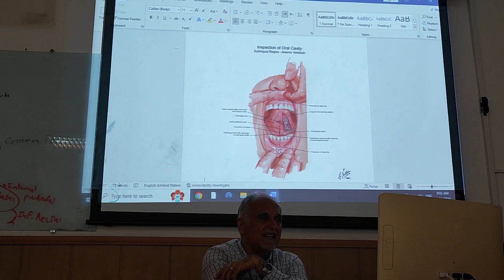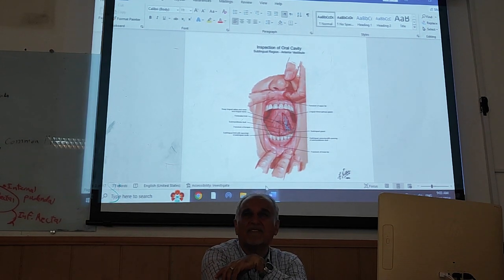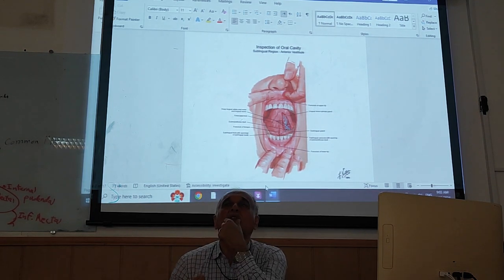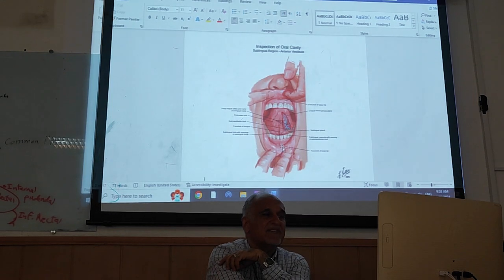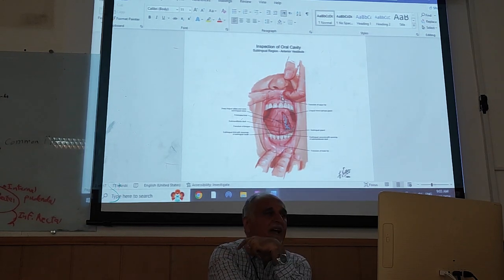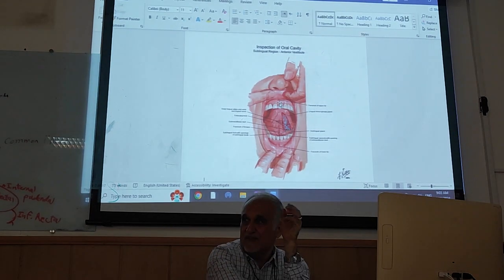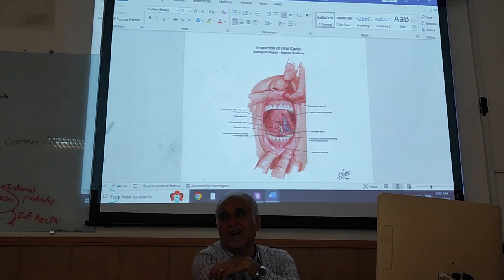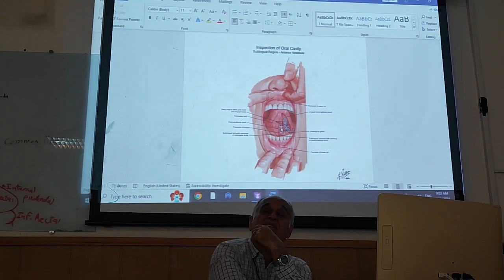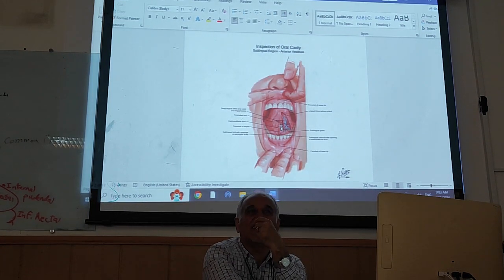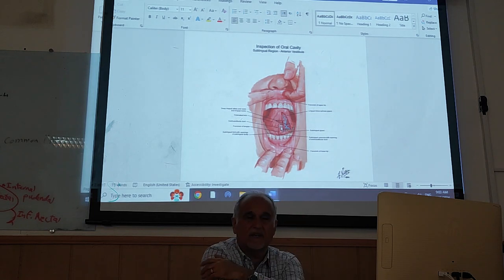What's the frenulum? Here again we have a frenulum. Frenulum is a part of mucosa that fixes the tongue or the lips. Here you can see this one fixes the posterior part of the lower lip, and here another frenulum we have for the upper lip, and this one especially is for the tongue, not letting it have more freedom. So they act as a sling, something that limits the movement.